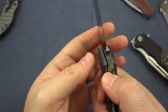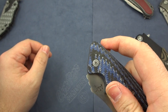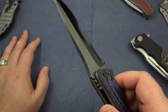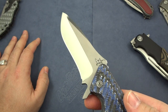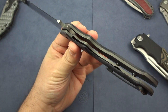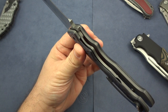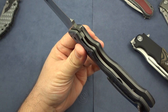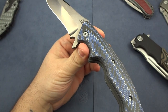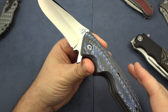The blade stop he's using is very effective, and the detent on this thing is incredible — that's part of why it flips so well. You're pushing against a strong detent and then once you get past that break point the IKBS takes over and just whips it out. The fit and finish is fantastic. He produces probably a little more than some other mid-range to high-end knife makers — dealers receive a fair amount. It's not like a Dwayne Carrillo where they get one or two and they're sold out immediately. With a Lightfoot you're going to find them a little more plentiful.